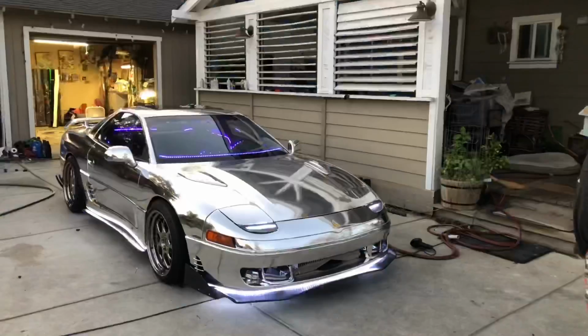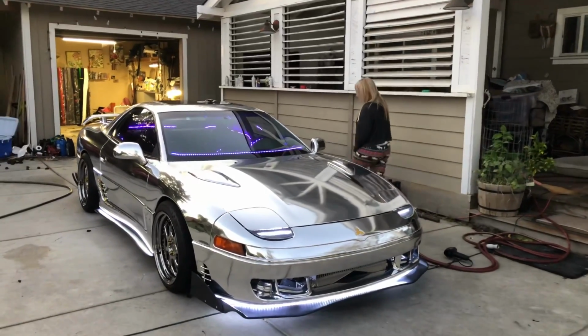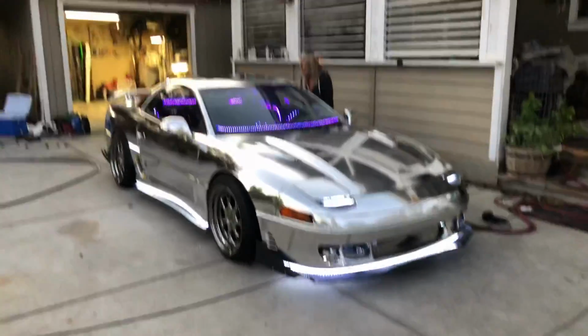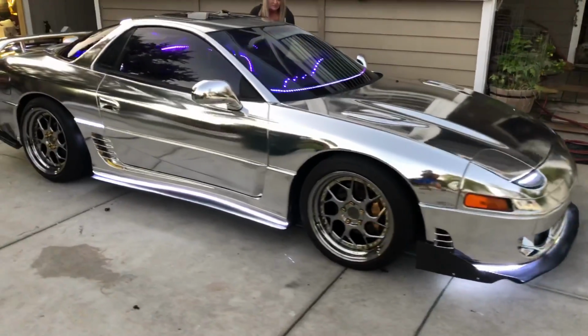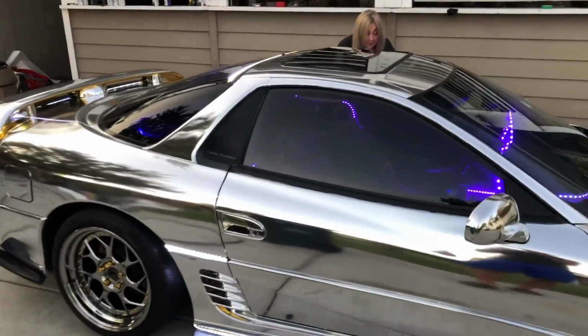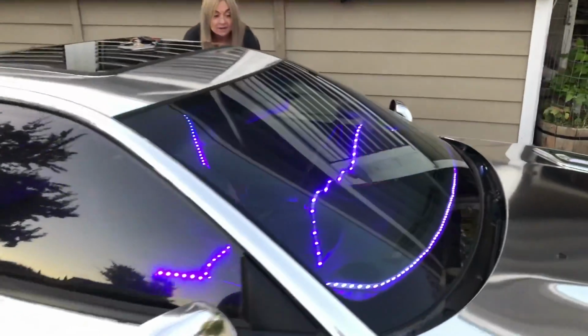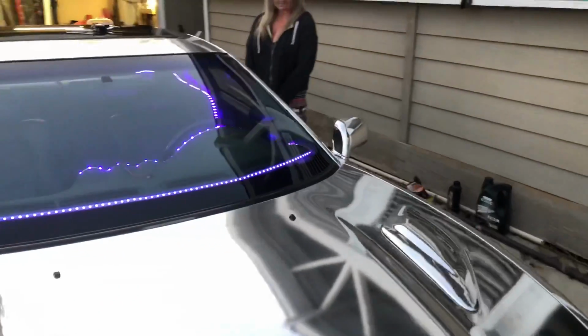Look at that shit, boy. God damn. You don't like the inside? No. Look at it, guys. How can you not like this? We are ready. I think the inside's a little much. A little much. Yeah. No, honey, we're ready to party. That's what it says on the inside.